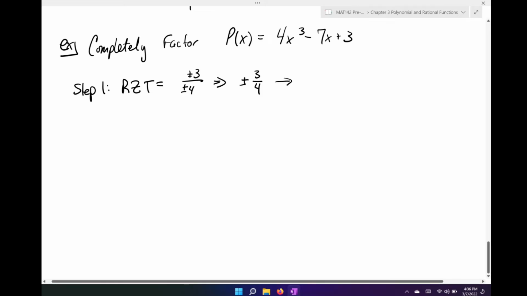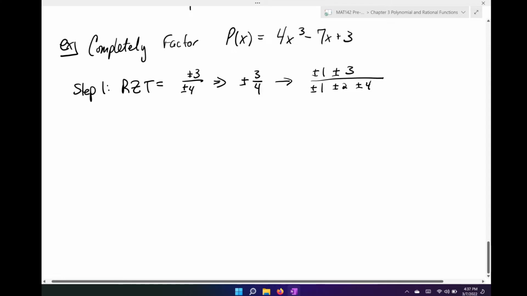And this means that you can really have, and I hate to do this to you, but you just gotta believe me on this one. Plus or minus 3 in the numerator, okay? And then you're gonna have, well, actually, you're gonna have plus or minus 1, plus or minus 3 in the numerator, and then plus or minus 1, plus or minus 2, and plus or minus 4 in our denominator.